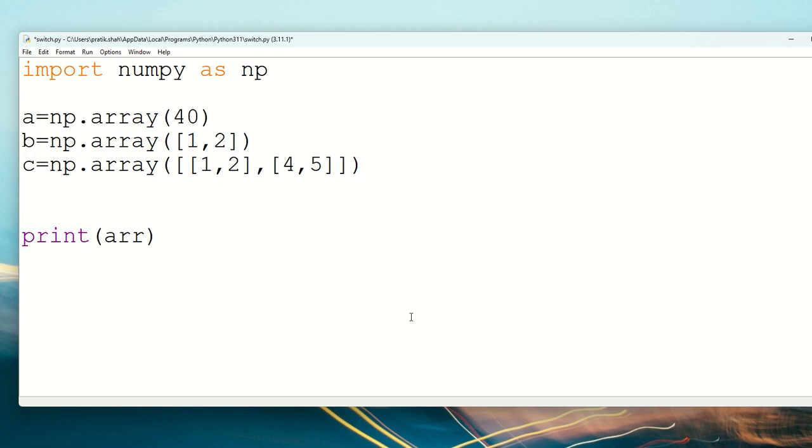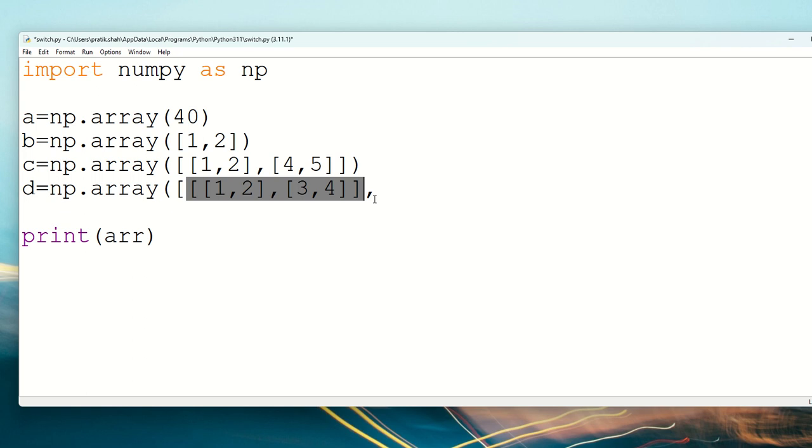And then d equal to np.array, and three times you have to open the brackets, that is for sure. We'll write 1 comma 2, then comma, then 3 comma 4. Then we close this two dimensional list, and comma. So we are done with this two dimensional.